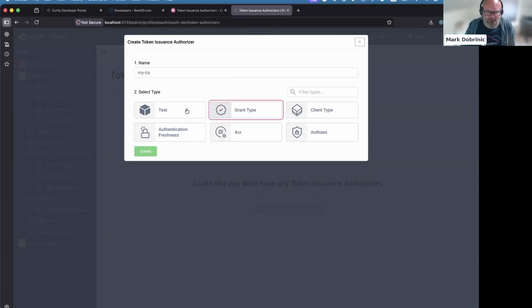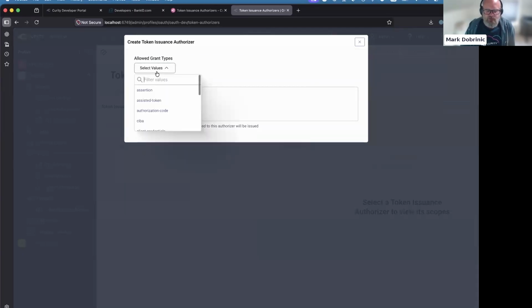What this is basically trying to do is allow you to better control the issuance of scopes based on the context in which a token is issued.